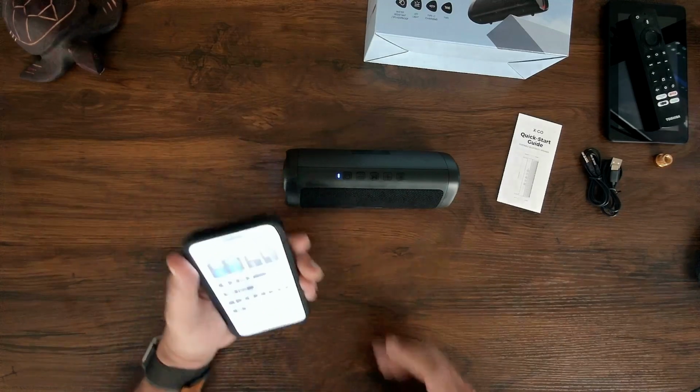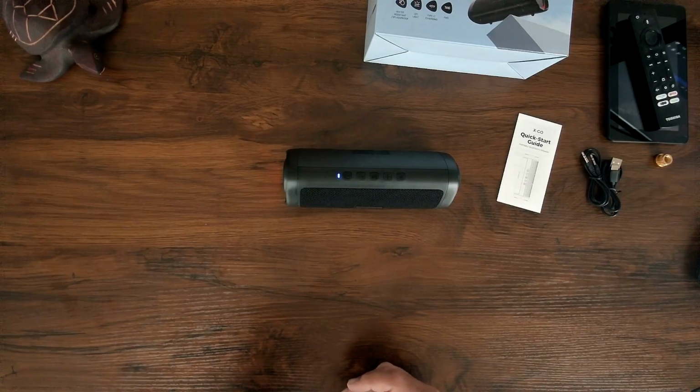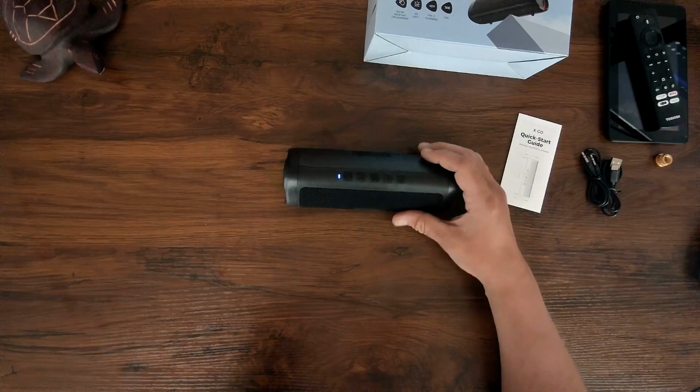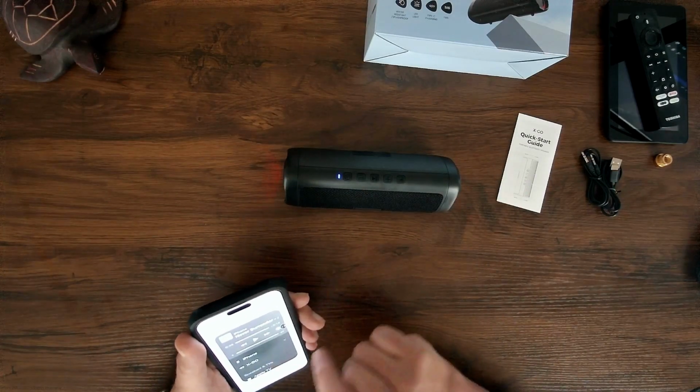Okay, so I'm going to go ahead and play this through my iPhone speakers. I'm going to hold it up to the microphone so you can hear it. And I like this song because it starts off a little bit quiet and then really gets going. Okay, now I'll pause it here and switch directly over to the X-GO speaker.